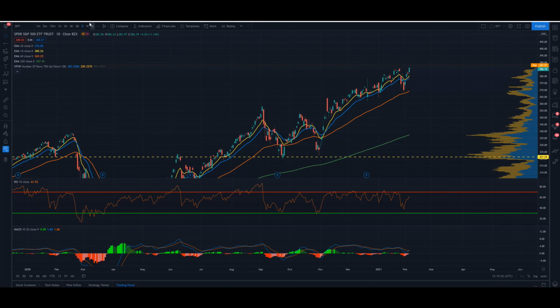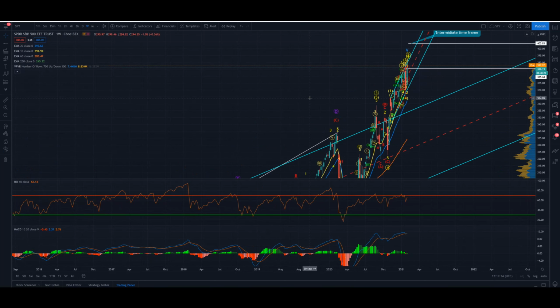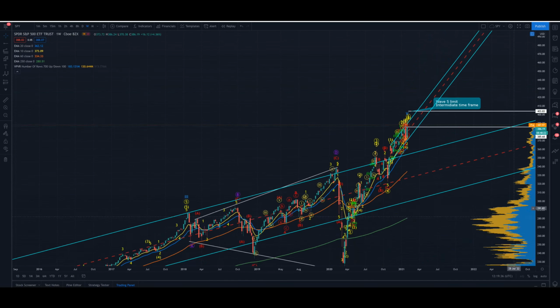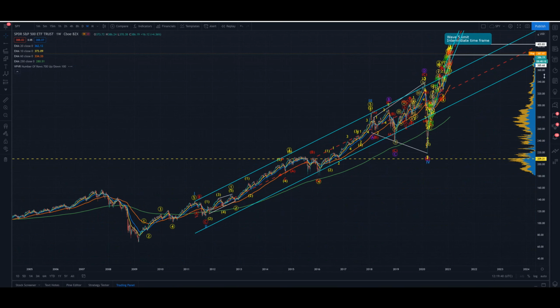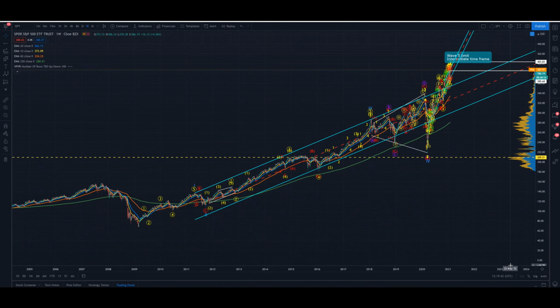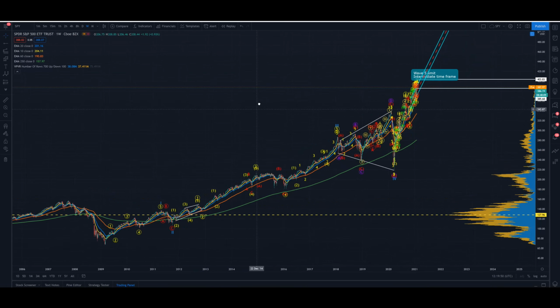So actually, let's just pop out to the weekly time frame now. We're going to bring up our Elliott wave count, and we're going to full screen the screen for a moment, and there's a few things here I want to show you. First thing I want to do is shift the fib channel out of the way for the moment, so we can have a nice clear look at the count.